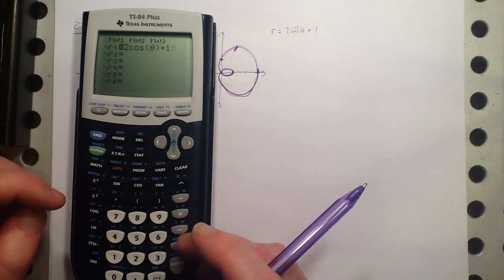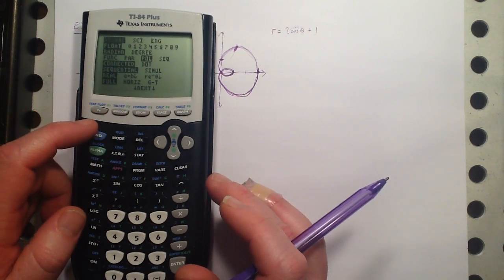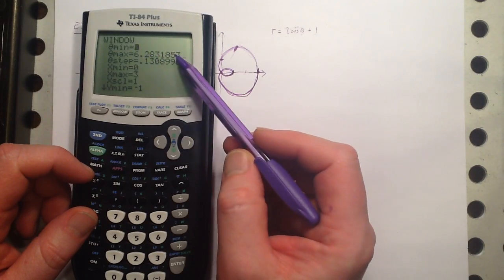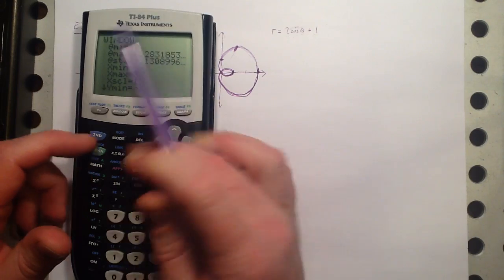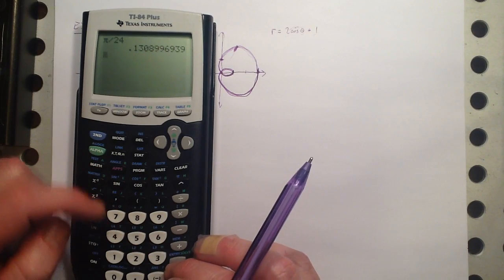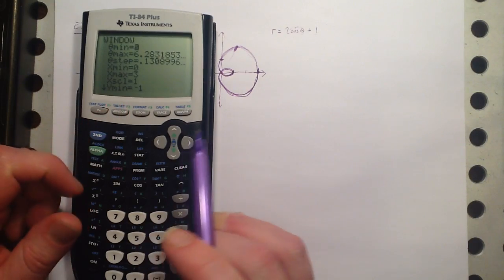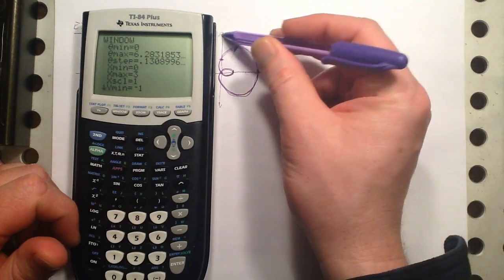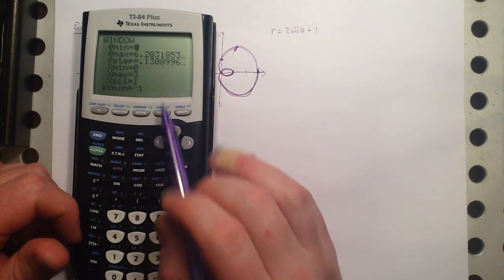And before I graph it, I need to make sure that I'm in radian mode. I am. And I'm going to go to my window. So it's going to go from 0 to 2 pi with those steps. That's probably okay. I think pi over 24 is the default, 0.1, yeah, pi over 24. So that's a bunch of steps, 12 steps for every pi over 2. If it comes out too jagged, we can just make that smaller.